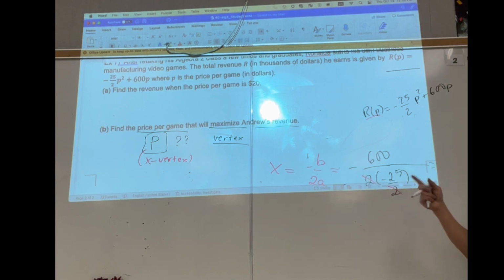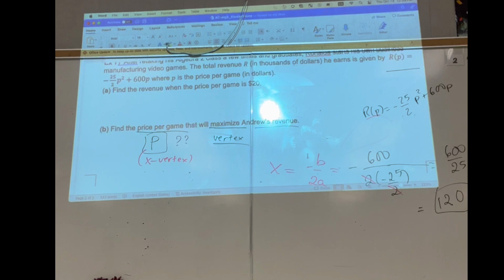When I learned all this, we only did the calculation by hand. Back then, it was expensive to get a calculator. So always find a good way to do it. So 2 on the top, 2 on the bottom, you can cancel out. What we have left is 600 over 25. How many negatives do you see? 2. So it becomes positive. Now you need to simplify this. Can 600 be divided by 5? 120?